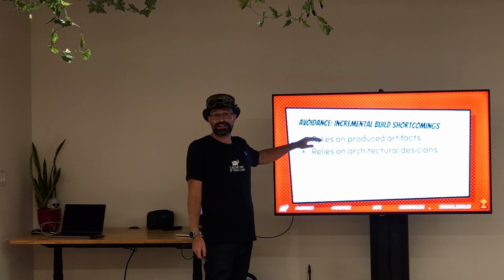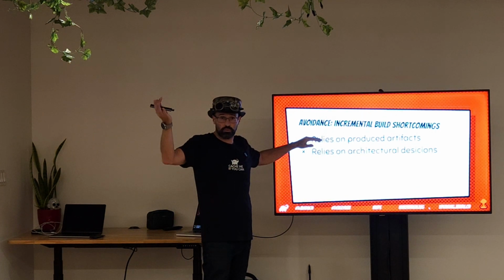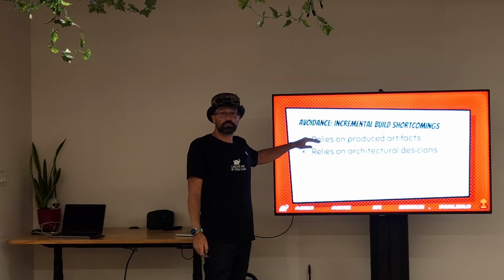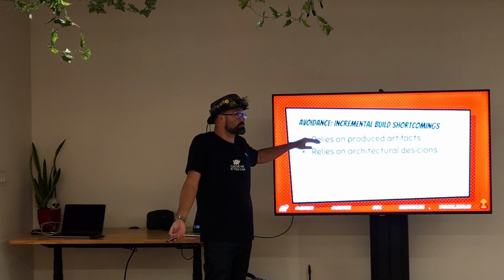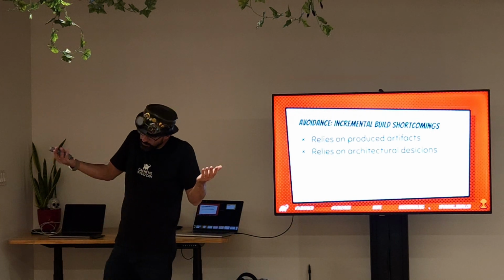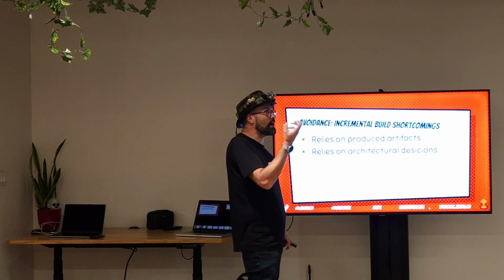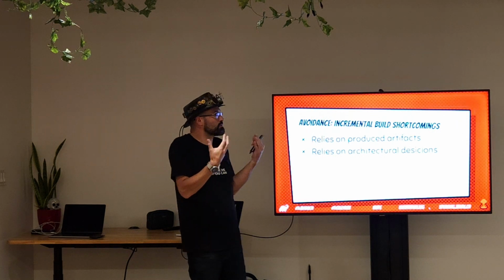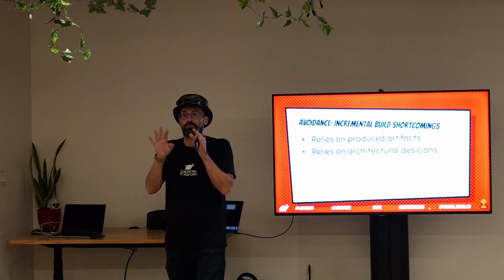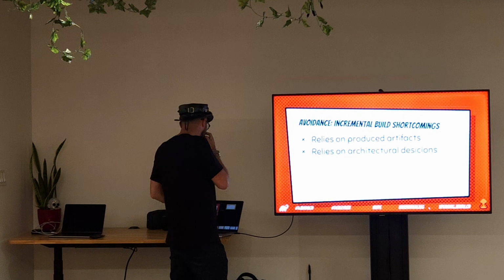For example, if we run a clean build, like clean build or clean install or whatever with Maven, we delete the produced artifacts. We didn't change any sources. We still don't want to compile, but your build tool won't know about it because there is nothing to compare to. So this breaks. The same with architectural decisions. Sometimes our modularity is not perfect. And sometimes the tests are failing in a completely unpredictable way. Maybe because we did something dirty with architecture. Maybe because our tests are not perfectly separated. Maybe there are some hidden dependencies. So both of those are not perfect.